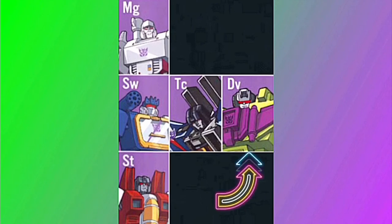DVG. Who could this be? Let's see. I'll give you a few hints. He is one of the most popular combiners of all time. He consists of 8 individual characters that are put all into one, and the group that he is the leader of has the word construct in the name, but they like to do the opposite of constructing things.